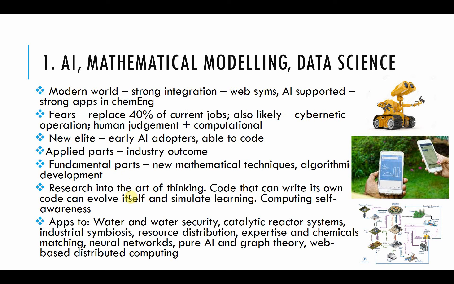I believe that the research we are doing is really research into the art of thinking. We are writing code that writes its own code — it's evolving itself, and it's starting to look like that code is simulating learning. The holy grail of AI is about self-awareness: systems that are self-aware and which can start to think of themselves. Currently, AI is nowhere near that, but we all think of that as the gold standard — what we refer to as strong AI. What's out there in the field right now is weak AI, but it still looks pretty effective when you look at all the systems that exist.